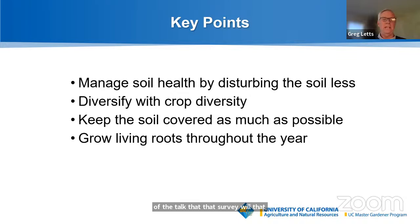So the key points are managing soil health by disturbing the soil less, meaning not tilling, and diversifying the crops that are planted there to get a variety of roots to attract a variety of insects and beneficial organisms through crop diversity. Keeping the soil covered as much as possible. Some speakers call it armoring the soil, where you're protecting soil from the weather, from wind and rain, erosion, and compaction. And then having living roots growing in the ground year round.